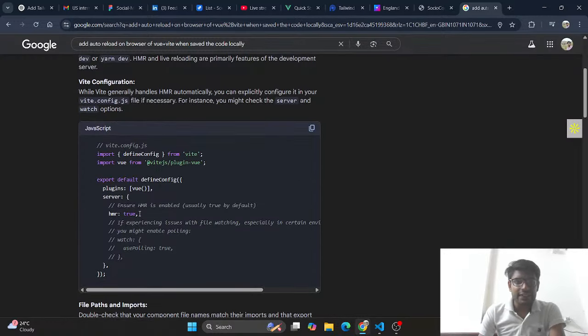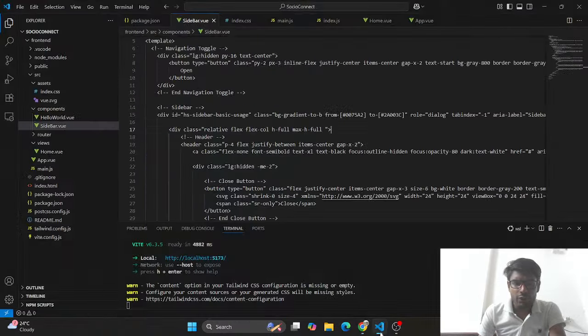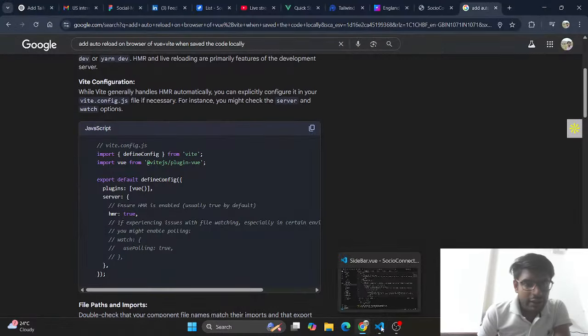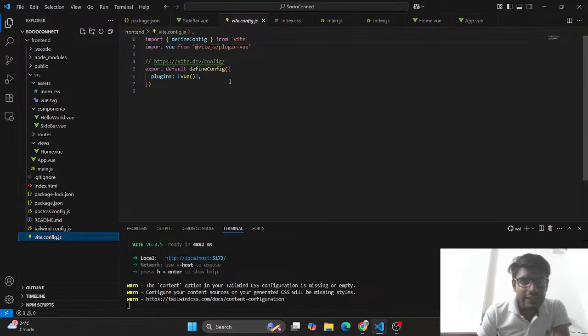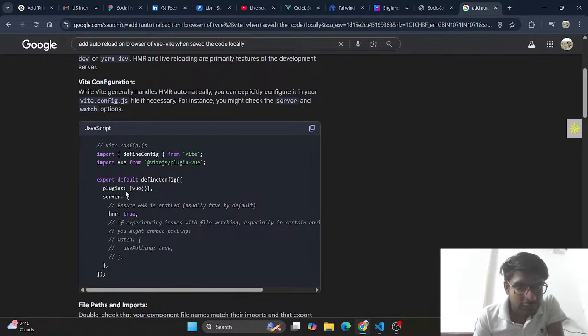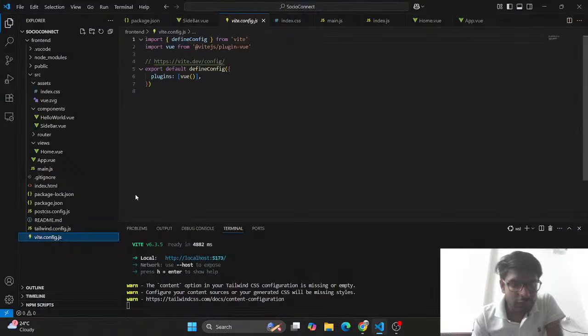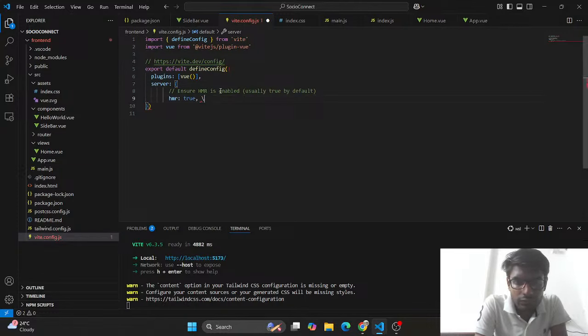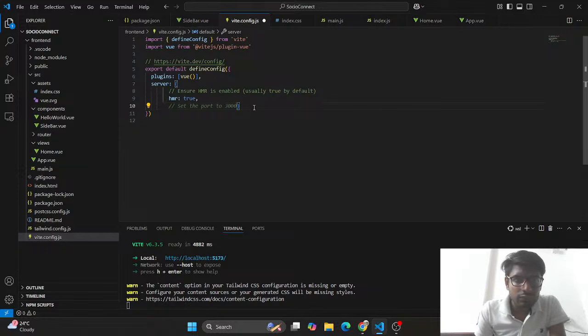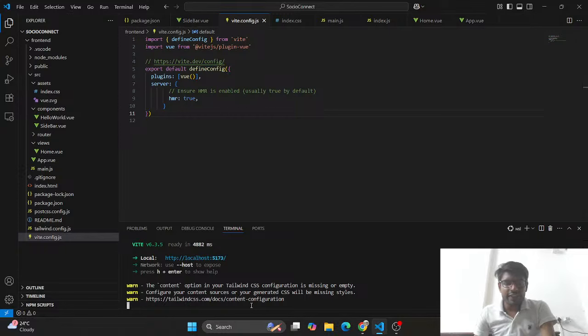So let's check this. It says that we have to check HMR true in the vite config. So we are in the vite config, and there is nothing like that in the default config. So let's add it. So let's restart it.